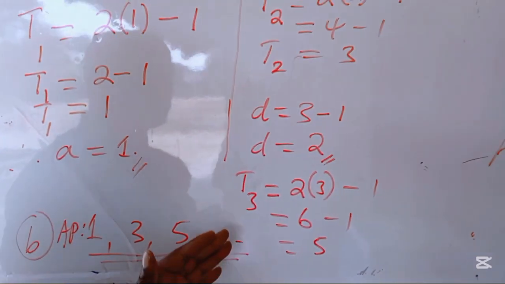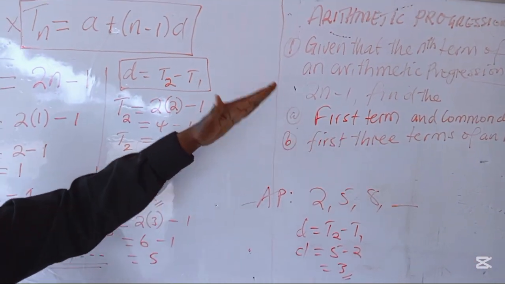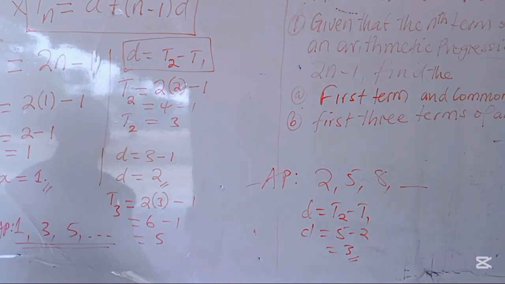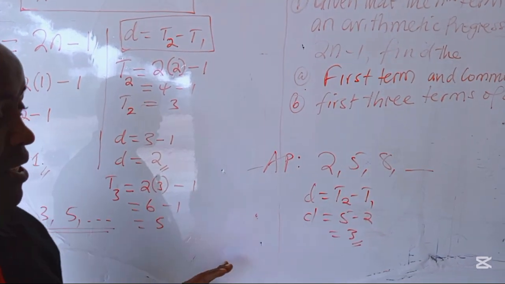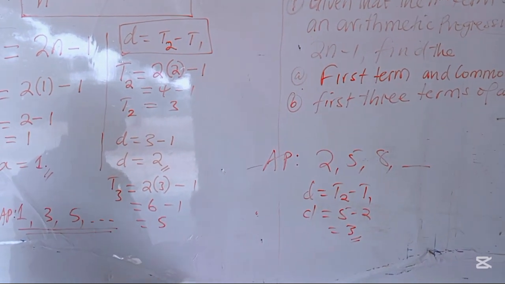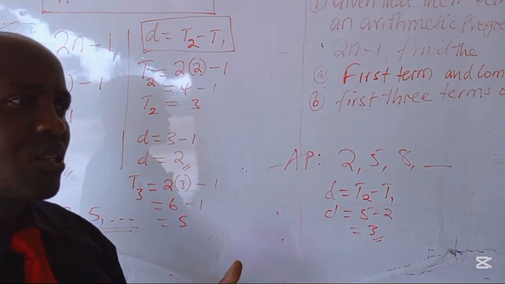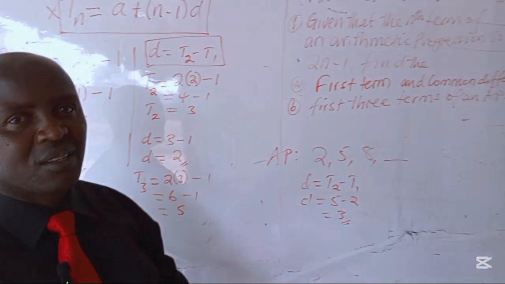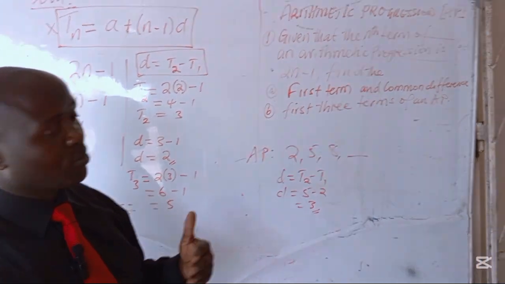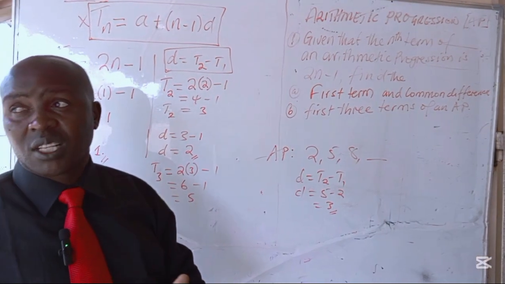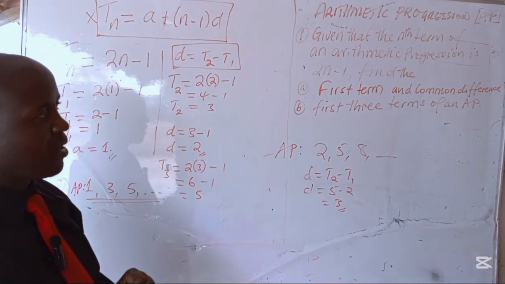So ladies and gentlemen, please, we should give respect when you are given such a condition. Please follow it nicely and do it. Once more, it's not always that they'll give you an AP like numbers like this. Unless there are some questions, we'll go to the other questions. Today we just want to cover series and sequences in paper 1 and paper 2. We started with what is in paper 2, we have gone to paper 1, and we have seen how they bring the question.